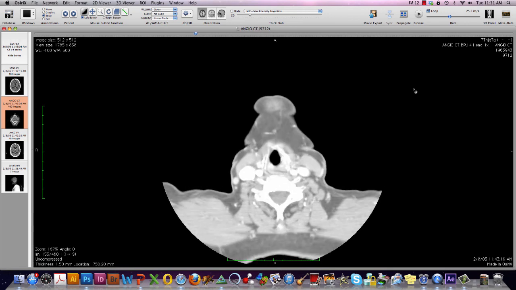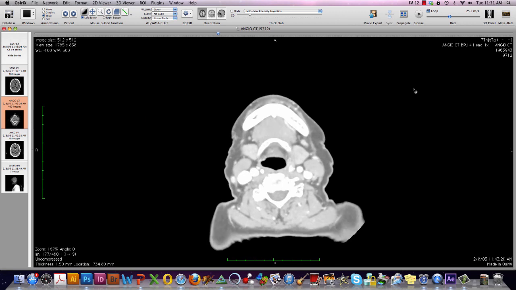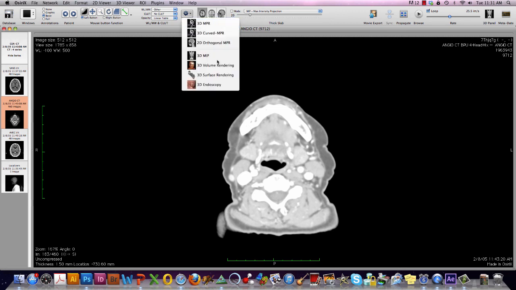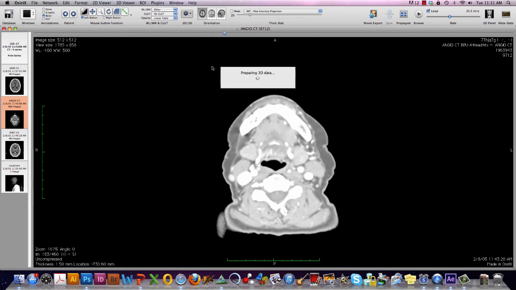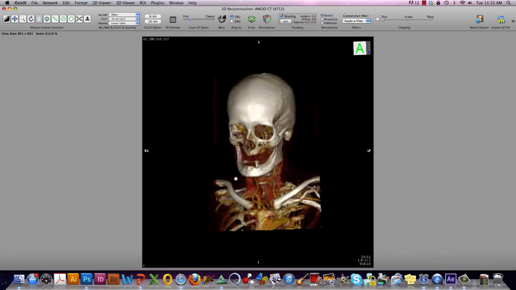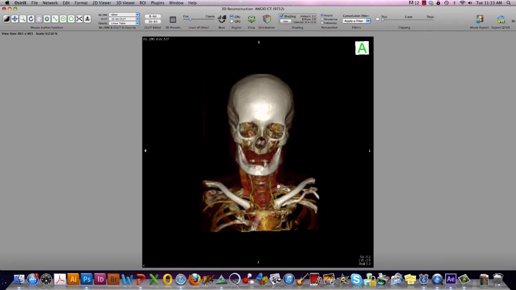There's the chin coming into view, the jaw or the mandible. We're working our way up through the head. The real beauty of this software is that I can take these 2-dimensional cross-sections and stack them up to reconstruct them as a 3-dimensional rendering of this particular patient. And here you see the remarkable images that are produced by simply stacking up those 2-dimensional X-ray images to produce a complete 3D model.